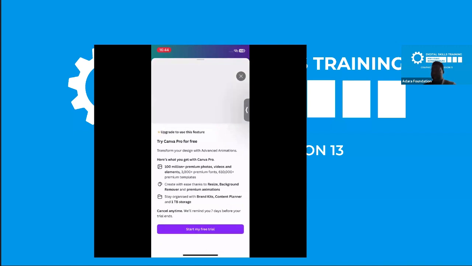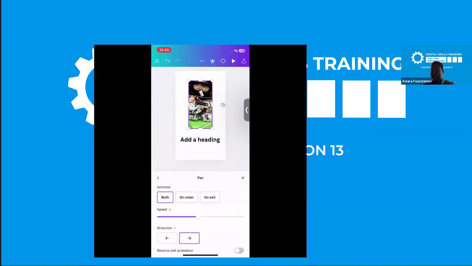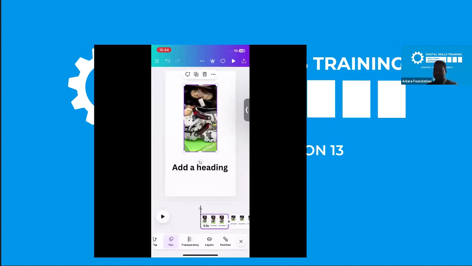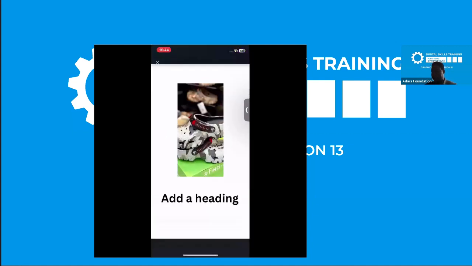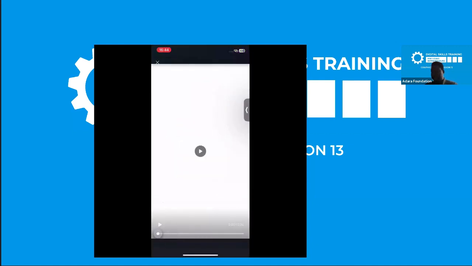Oh, sorry, that's even a Canva Pro feature, so you cannot do that on the free version of Canva. What you can do is just click on animation, and it will only give you the default one. But this is still enough to do some really interesting things, and we'll be doing something like that. So now let me just play what we have currently. If you want to play your animation, this is the small animation that we have. We've only done animation on the first page.